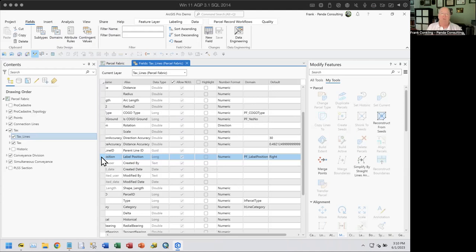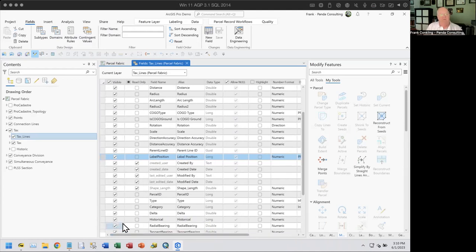The same way with bearings, be able to analyze the difference between two bearings, be able to store, for example, if you've got a rotation that is appearing on a line where you've rotated it to fit inside your parcels using ground to grid or basis of bearings, or whether you're scaling it.